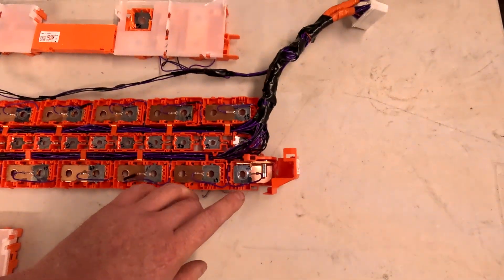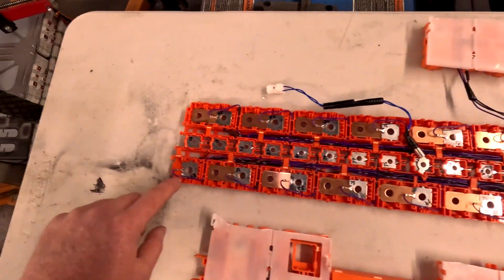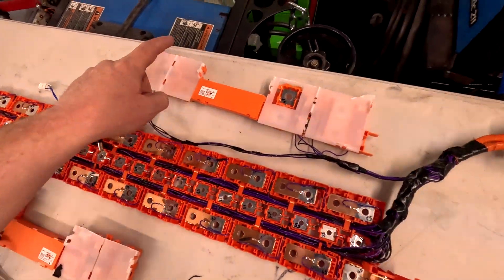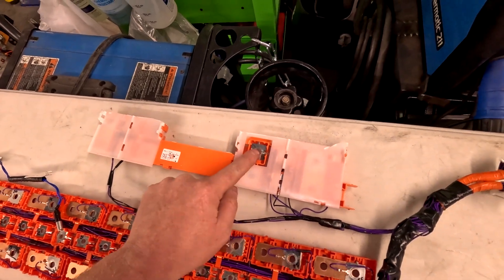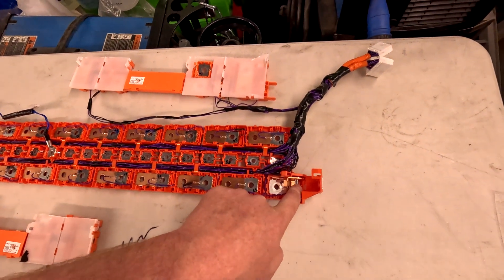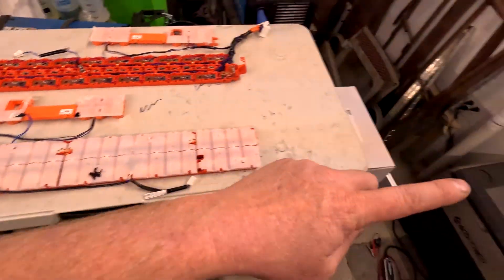You can see this starts at cell number 50 and goes all the way to number 90 at the end of the pack. There's a jumper wire that comes around and travels through the cells so that this end is the most negative point and the other is the most positive point of this pack, which then connects to the most negative point of the second pack, and the positive goes out to the vehicle. We need to start building the battery boxes — a little more welding and grinding, and we need to make mounts to fit it in the chassis.